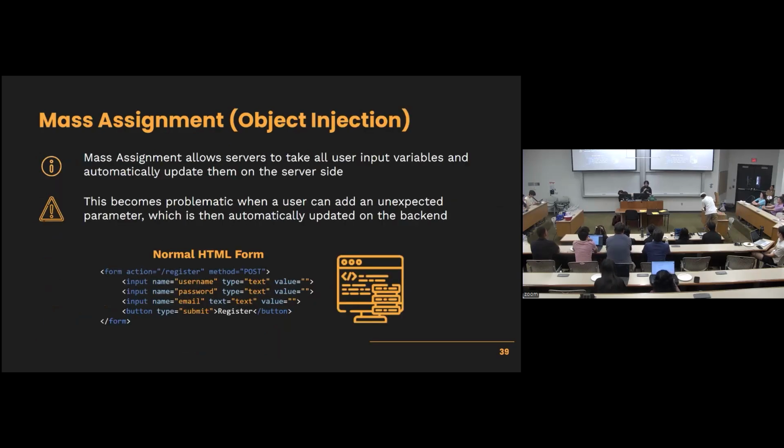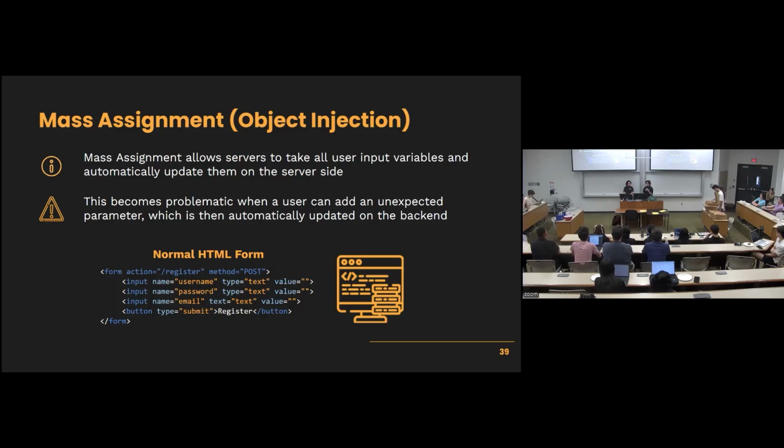Now we'll be covering the mass assignment vulnerability, or mass assignment attack, or object injection. This by itself is not technically an attack, because it is a feature for developers to easily assign different variables depending on user input.